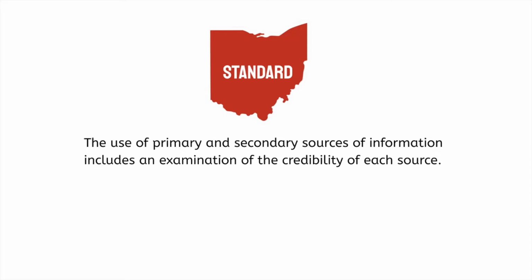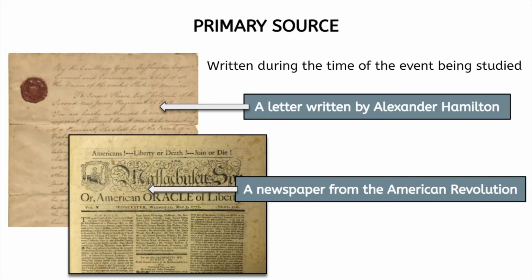The second standard is the use of primary and secondary sources of information includes an examination of the credibility of each source. Now, these for sure are on the released questions, and there are quite a few of them. So let's dive into the standard and try to better understand what we need to know and what we need to do.